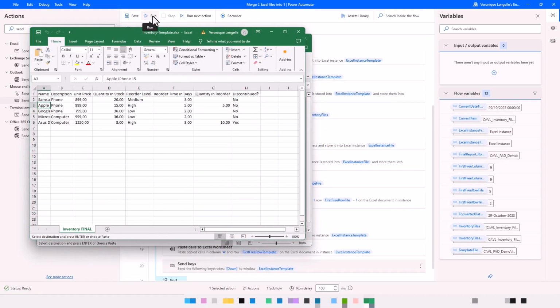And look what's happening in here. We are in the template file, okay? And we have 3 phones, but we only have 2 computers. And the reason why we have only 2 computers is because we went for the computer first. So we have those 5 rows. And then when we went into the phones file, it just wrote over again. So that's why the phones are the first 3 in that template file. So we need to do a couple of more steps to make sure that the data is entered properly one after the other. So I'm going to close those files.